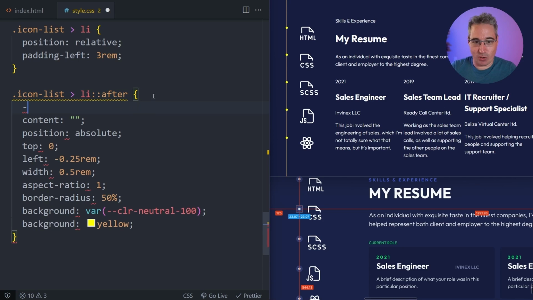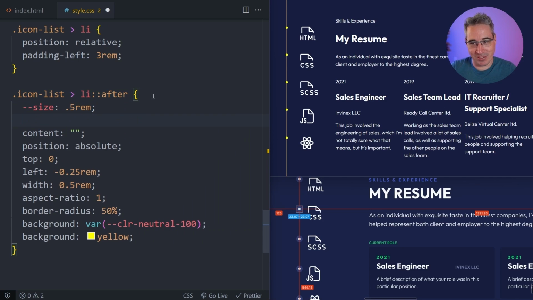You might say this is over engineering things, and if you do think that, you can leave it without this. There's no problem. If it's a number you're never going to change, just set it up, get it working, we're happy. What I'm going to do is put a locally scoped custom property here at 0.5 rem called size, and that's going to come here, var size.